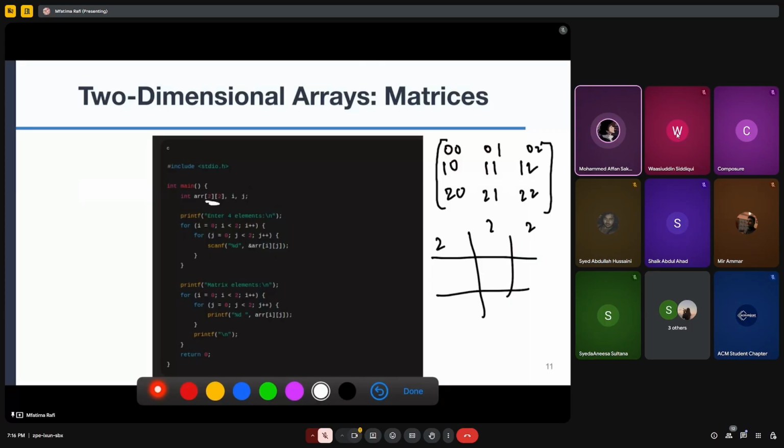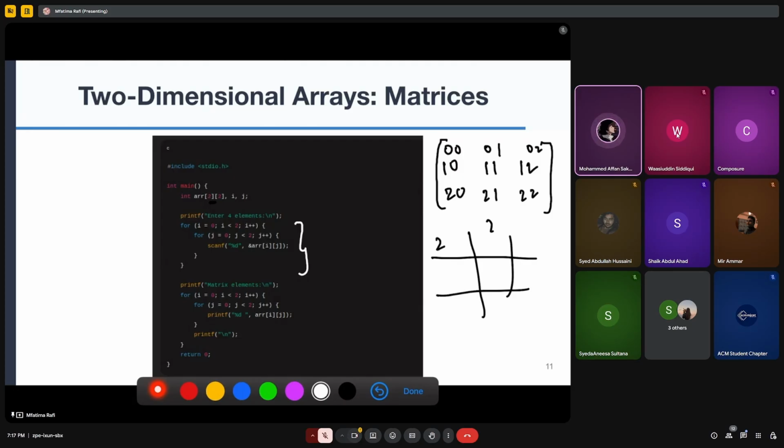And we have again initialized I and j. Let me tell you why we are using j also. In the one-dimensional array we have taken only I, but here we are taking j. I will explain it in the coming lines. The first line is printing to the user. Basically we are printing this sentence: enter four elements. So this is like a loop within itself. Like, there are two loops, right?